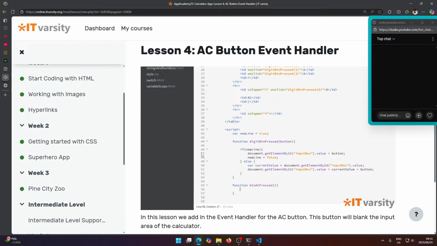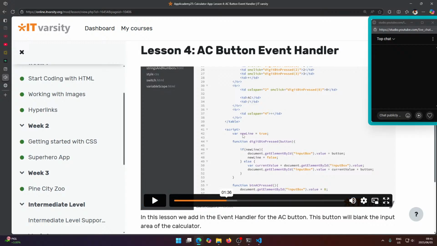And it does two things. The first thing is that it sets the value of input box to 0. Get element by ID. Set this guy's value equals 0, and also it resets.